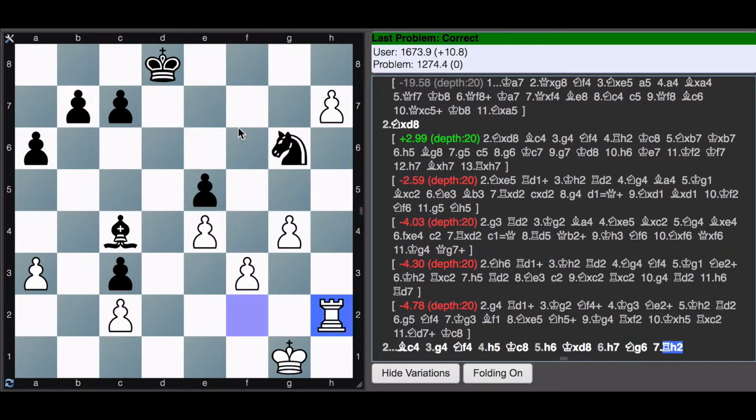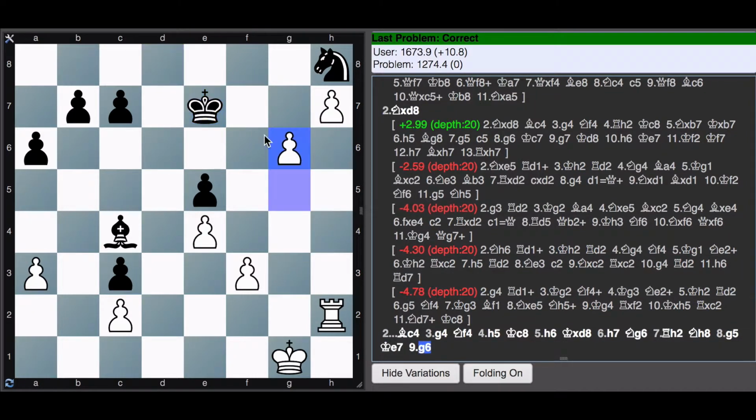This was my idea. This is the line that I calculated. So I'm thinking here, h8 here. And he is just in time, huh? Yeah, he's just in time. So I'm not certain about this line.